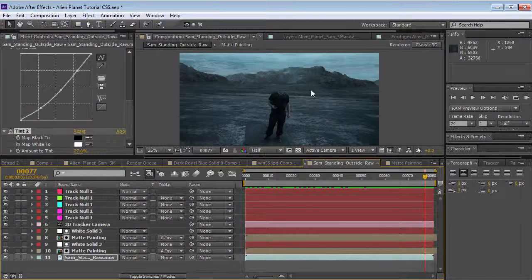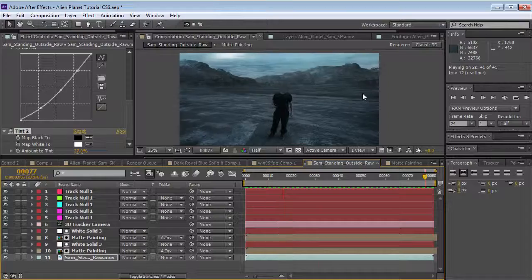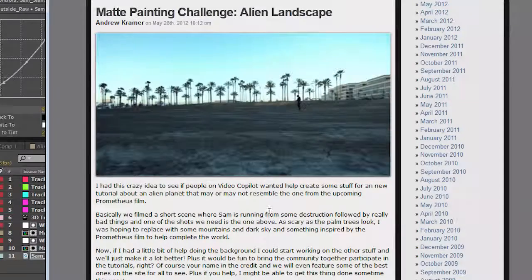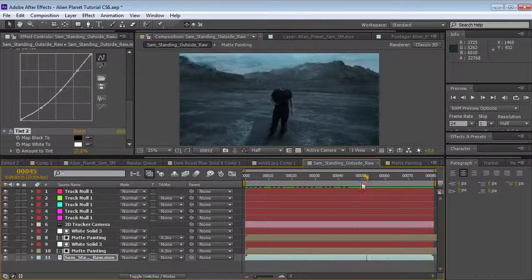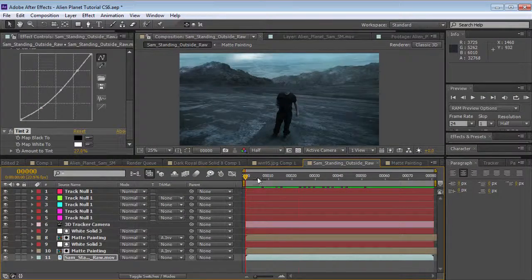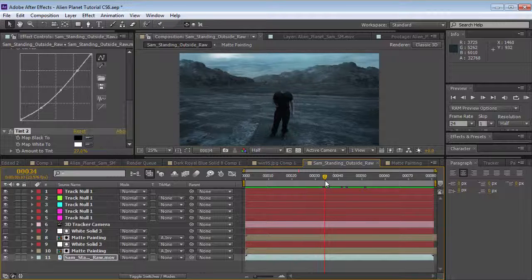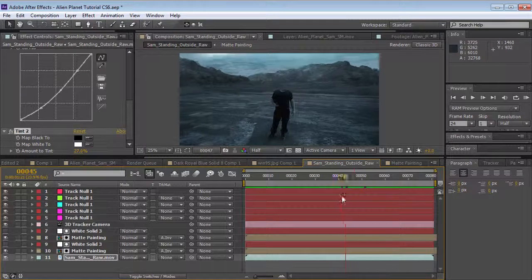All right, so we have a pretty good background here, and it didn't take that much time because we offloaded the time to the website and someone else did the work. So I'm just sitting here throwing it into 3D Space, and really I've done very little work here. So it's kind of tutorials I like, in fact.